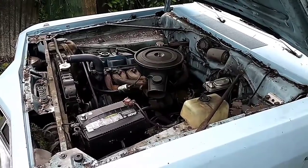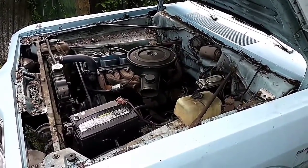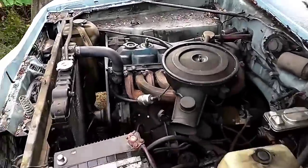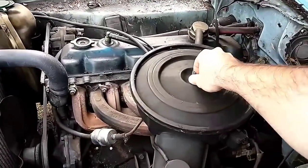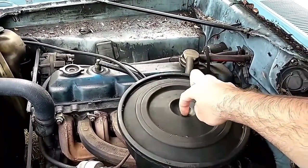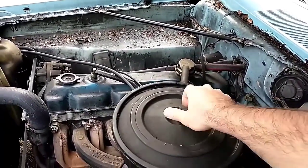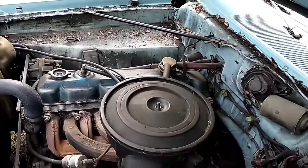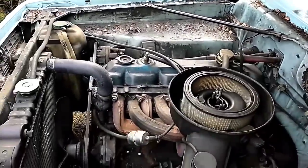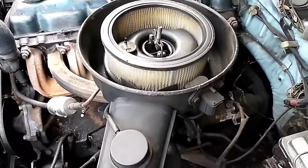And so that's not indicative of a low float bowl condition, because usually if you starve it, it just stalls, it doesn't come back. So then we need to look at the power circuit, and on these, that's a power valve that's activated by vacuum. And I was looking at the carburetor diagrams, and there's one little point that came to concern that I remember being an issue when I was reassembling it during the rebuild process. Let's take this off of here.